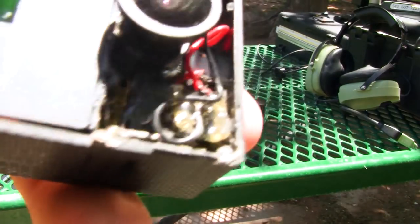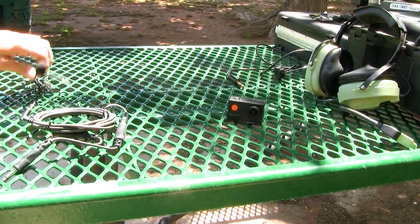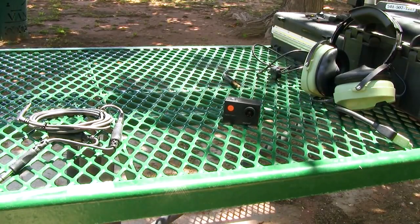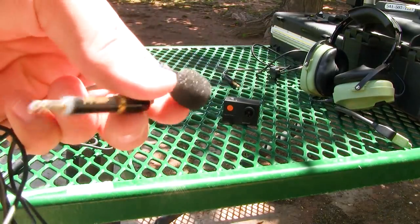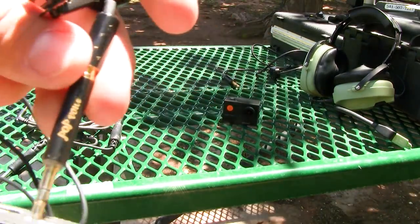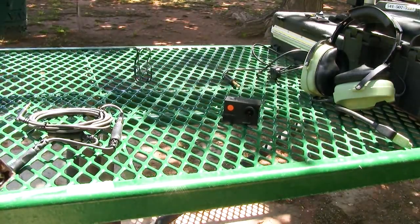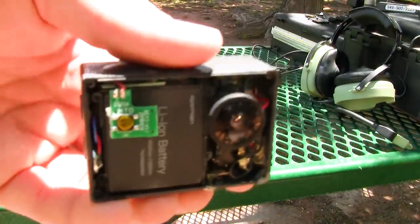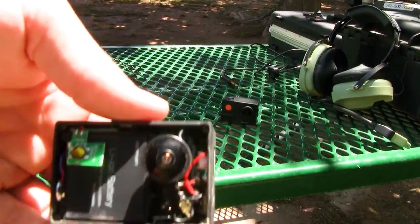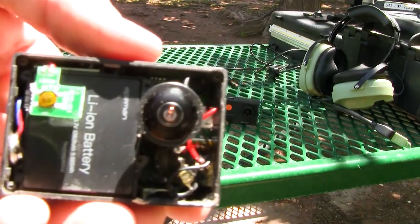Because I do not have a microphone in here anymore, if I want audio from this camera, I have to plug in a non-boosted mic. It can't be boosted, because then it'll be insanely loud and the audio will be junk. This is a lapel mic meant for a smartphone, so just plug that in there. Or I can plug it into the plane itself, which is where I get the audio from. The nice thing about this is that the audio is pre-synced, and this little adapter only cost me like $2 or $3.